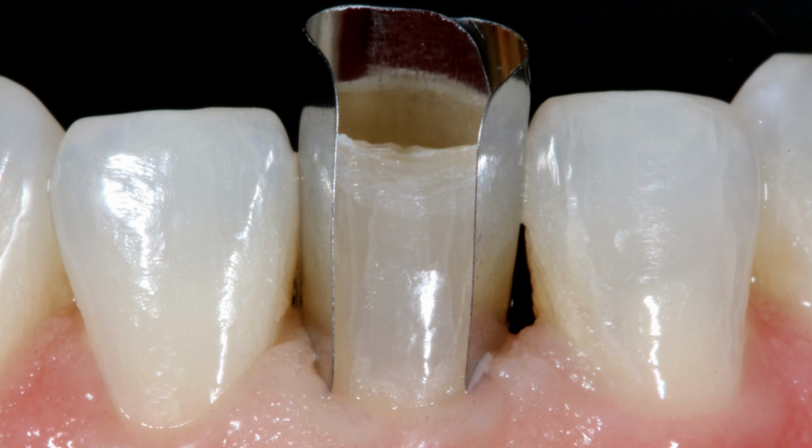Initially I put a matrix band in because in my mind I was thinking, okay, I need to restore the mesial first or the distal first, and then once I get that taken care of, I'll restore the other side. That's the way I had done it in the past with the clear strips, because I found it was a hassle to restore both sides at once by wrapping the band around the tooth, like a mylar strip. But once I put that in, I thought maybe I can overlap this and put a second band on here to help contour both sides at the same time, and that's what I ended up doing. You can see this would not work if the tooth was so skinny, unless you trimmed the band, which is probably what I would do. I would just trim that band and it would still work.